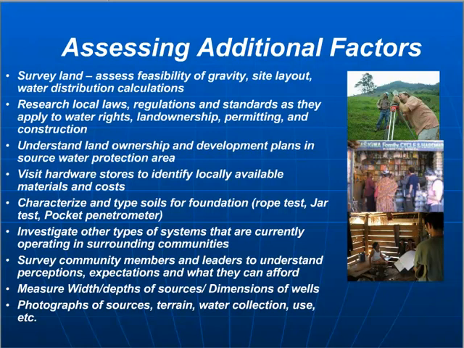So in addition to the quantity and quality of the source, understanding the elevation of that source is so important to know if a gravity-fed option is available. And so you have to plan on doing some sort of survey. The type of survey might depend on the level of accuracy that you're needing, at least for that initial assessment.